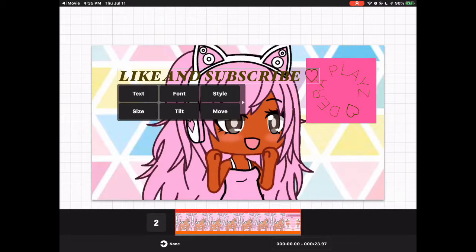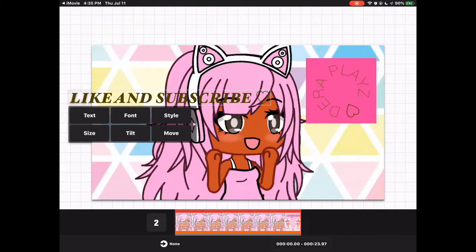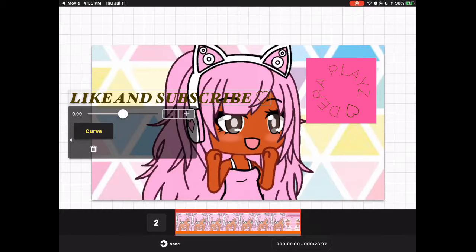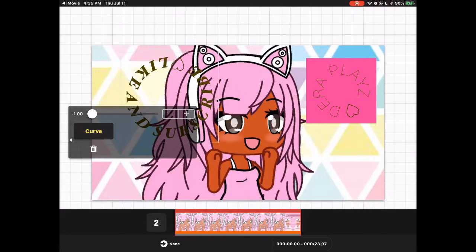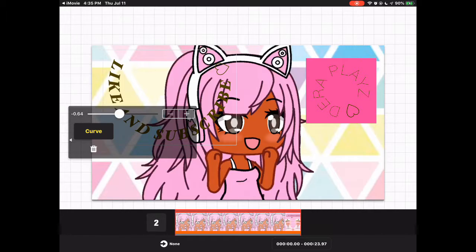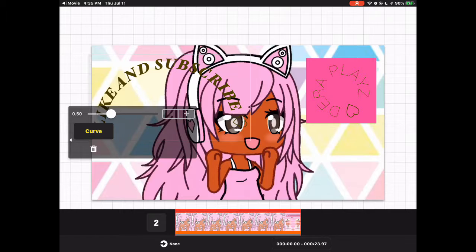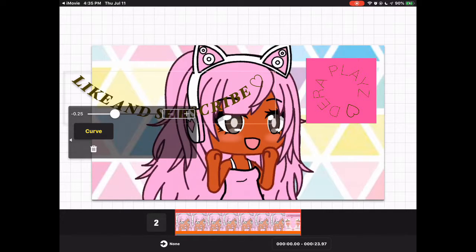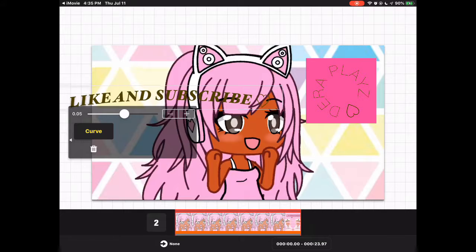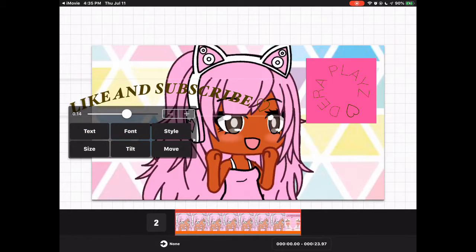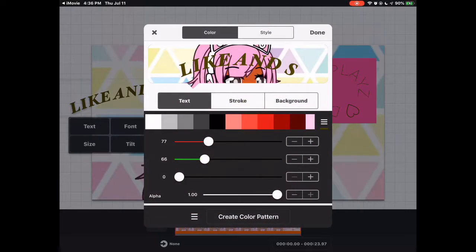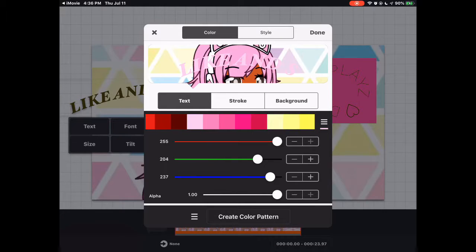So now I'm gonna do this. Okay, so we're gonna do curve. I think this is good. Yeah, and then what color? Should we do this?